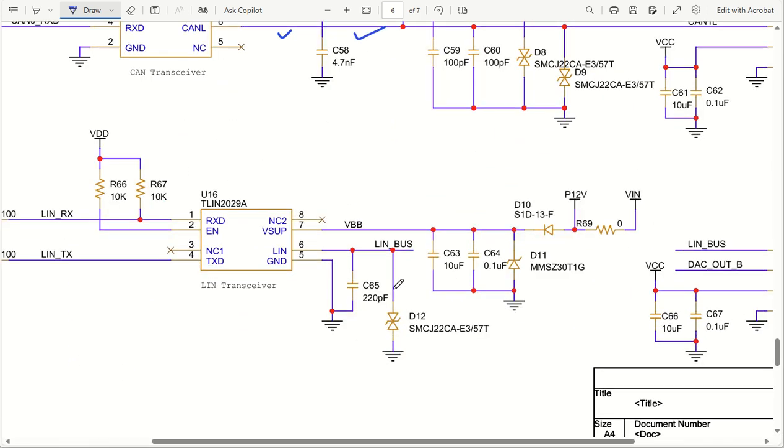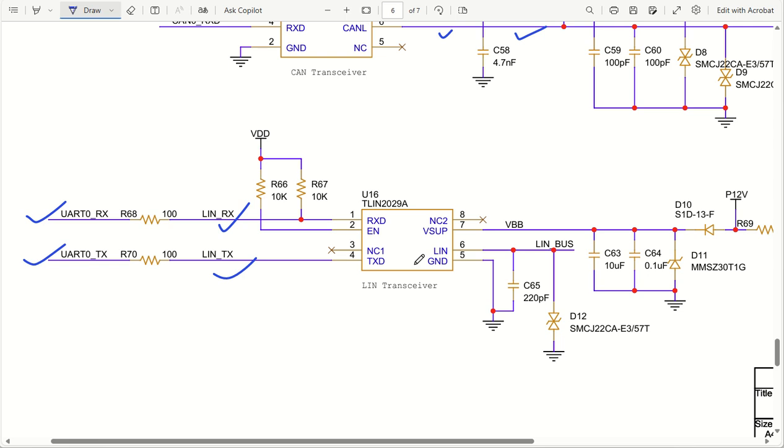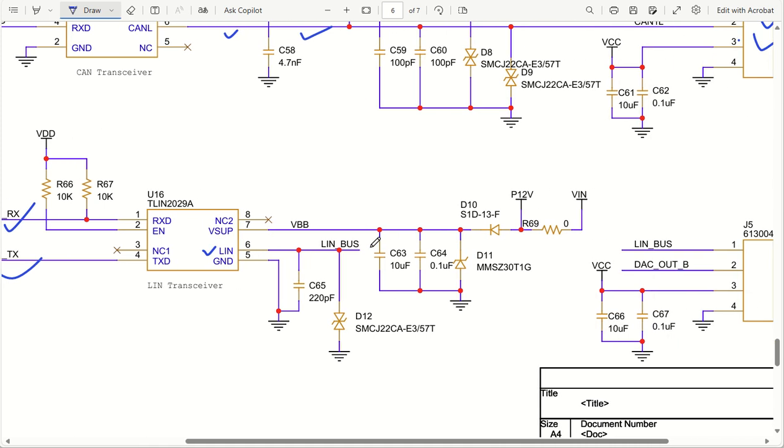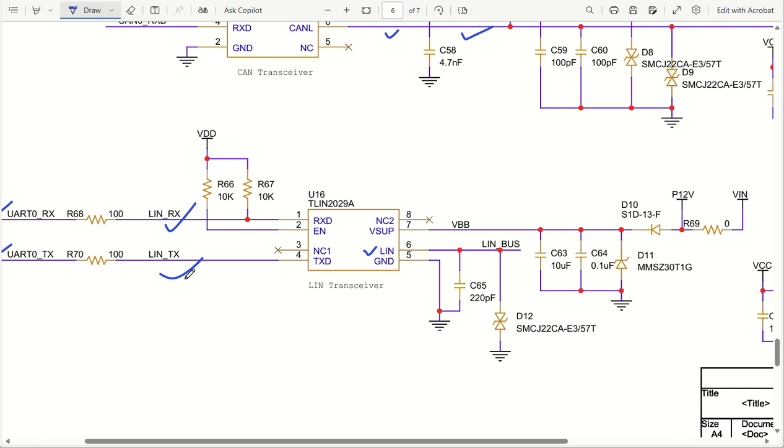Coming back to LIN transceiver. So LIN transceiver will require RXD and TXD lines. So in that case we have UART signal. So one of the UART pairs has been used to supply, receive and transmit signal. And similar to that, the output is going to go to your LIN bus. So this particular LIN transceiver is used as TLIN 2029A. Okay, that is also from Texas Instruments. So I feel Texas Instruments ICs are a bit lower cost and bit standard wise. So that's the reason I am selecting from them.